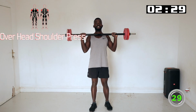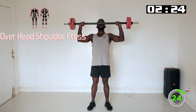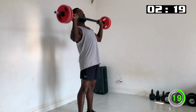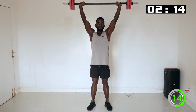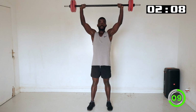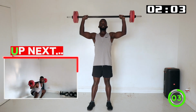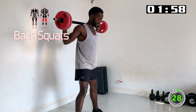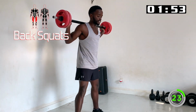Let's go overhead press. Back squat, legs shoulder width apart. When you're squatting down, the knees spread outward.